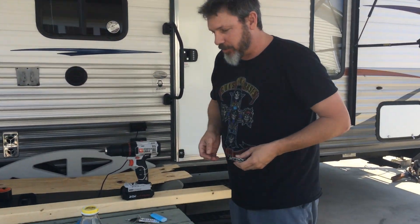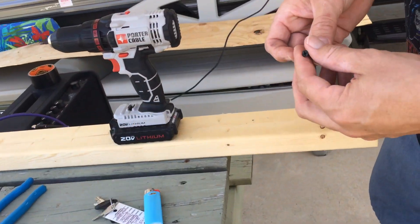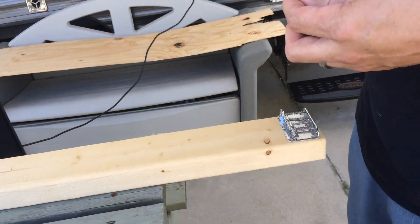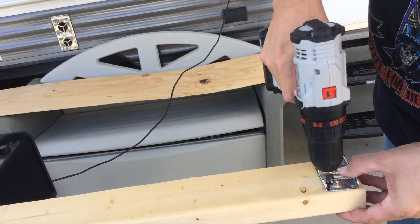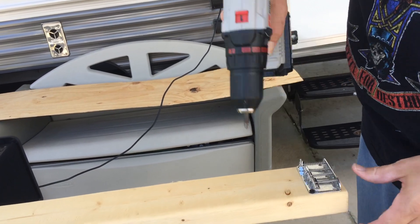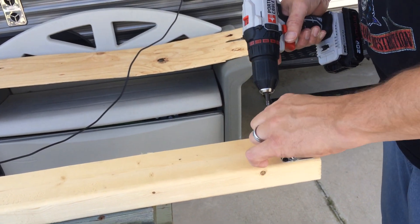First thing I'm going to do, I'm going to take this bridge and I'm going to put it on my guitar here. Now I'm not going to use anything crazy, just a couple of screws I have laying around. Let's put it on in here. It'll line it up. That looks pretty square. Then I'll put another one right here.